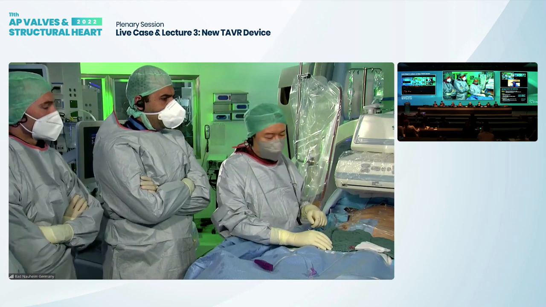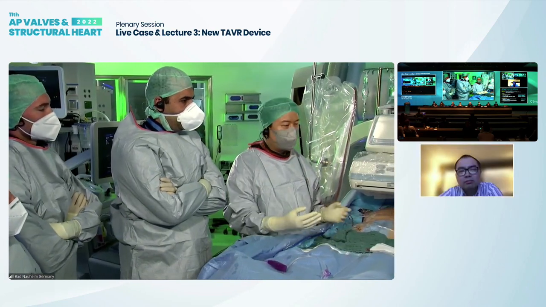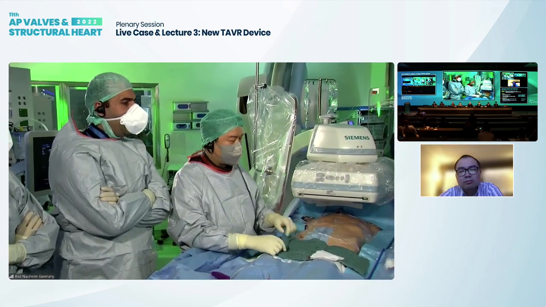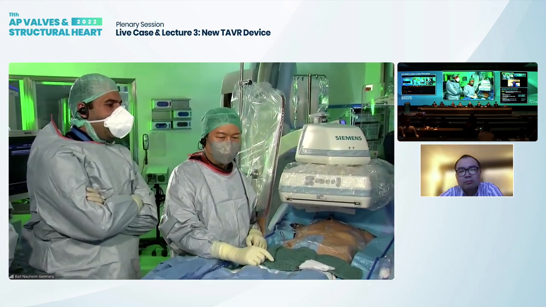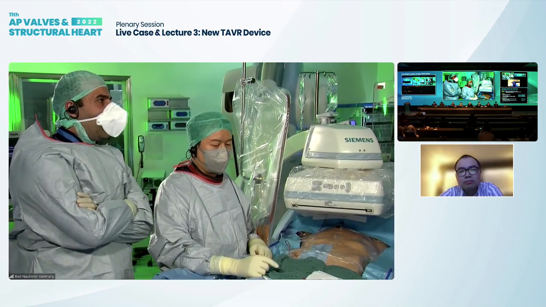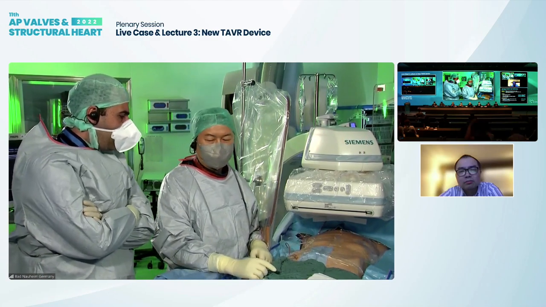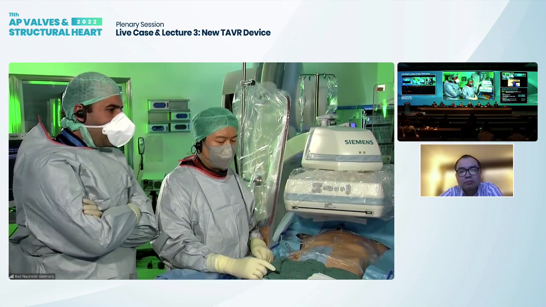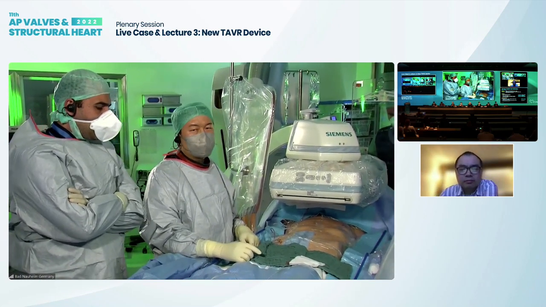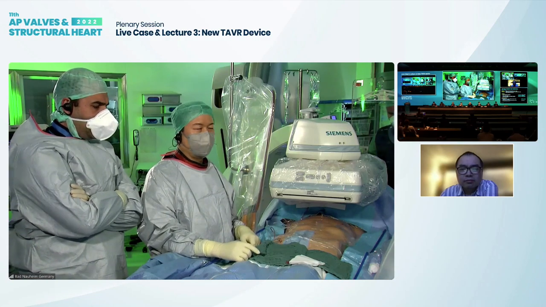Matthias, thank you very much for the excellent introduction. Stratos, as a U.S. cardiac surgeon, any discussion regarding the indication for this approach? The indication is quite clear. This is not a surgical patient anymore, with patent grafts and also due to his age. So I think the TAVR procedure is the right therapy for this patient. Okay, thank you. Any questions regarding this patient from the panel?